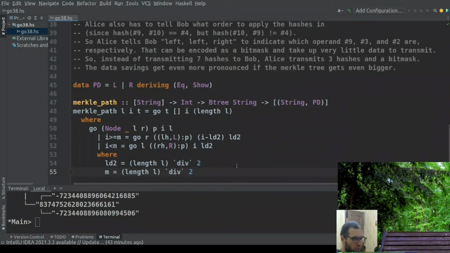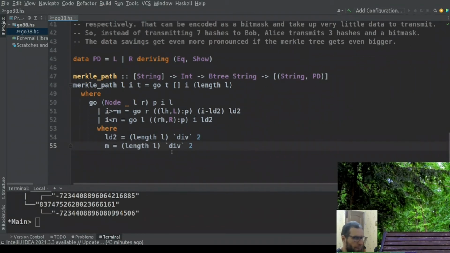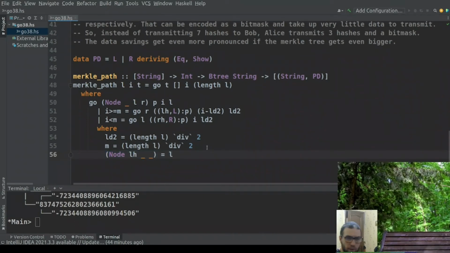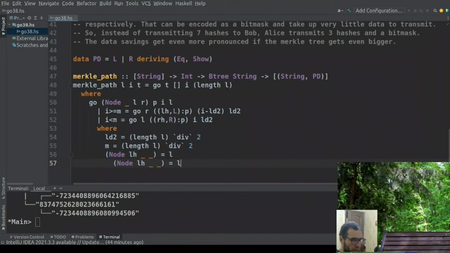So we need to divide the length by 2, and also we need to extract the hash information, and we extract it from left and right subtrees. We just need to unpattern match the nodes, no matter what the left or the right subtrees, we just take the node itself. For left and for right subtree we extract the hash.